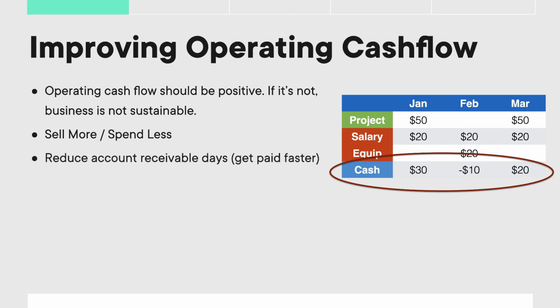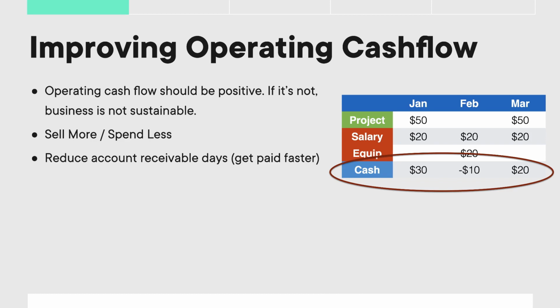Now, the next thing that you can do, which is something that might be easier to do, is to reduce what's called accounts receivable. Accounts receivable is basically the accounting term for when do you get paid. Okay, so in this case, we got paid 50% upfront, which some people might say is good. A lot of freelancers don't even charge upfront, and just charge at the end of the project.